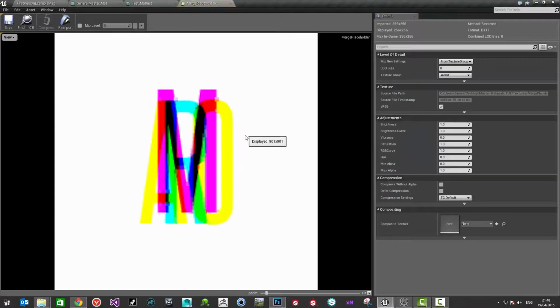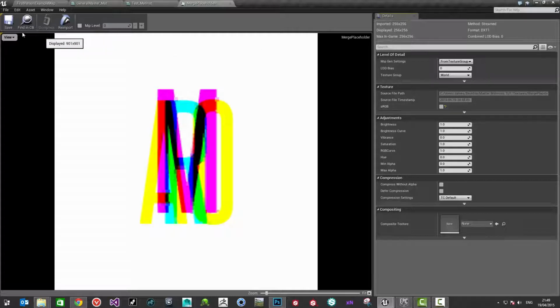Now, there's an important step with this. If you've got any form of grayscale information in one of these types of files where you've put multiple maps into a single texture, there is a little tick box over here called sRGB. You should uncheck this if you're using alpha channels individually as masks. What this will do is give you an accurate representation of what those maps are attempting to do for you.